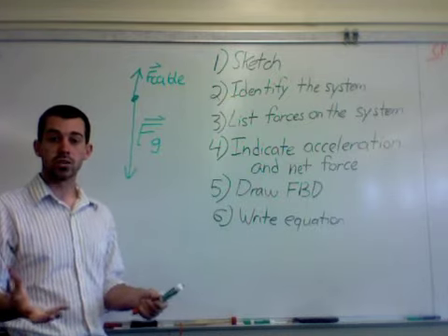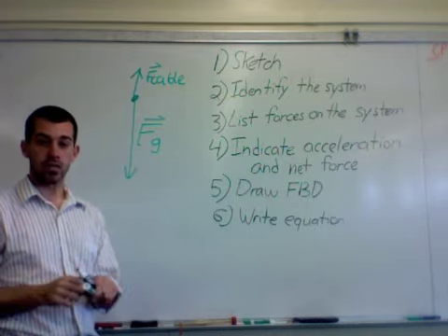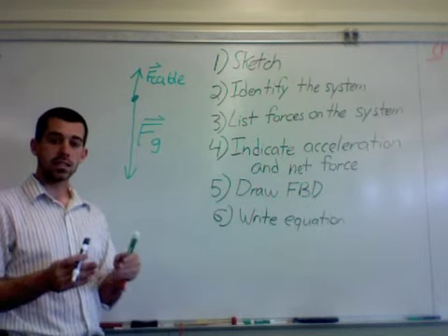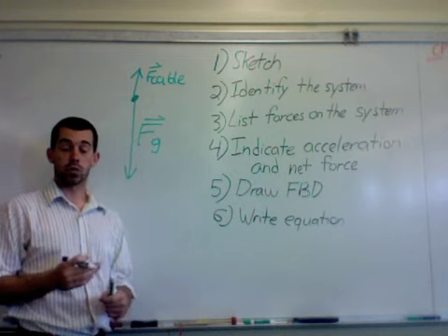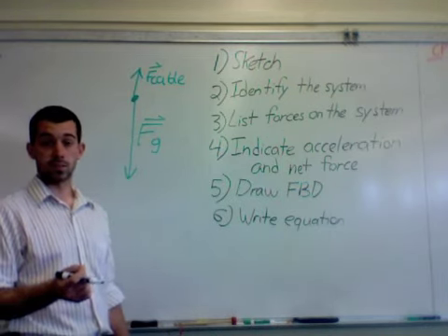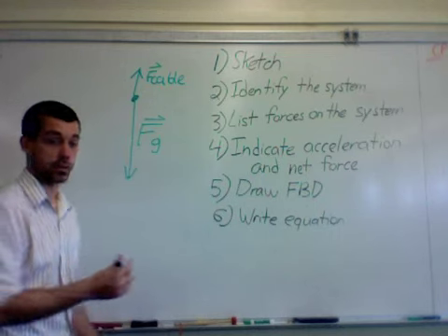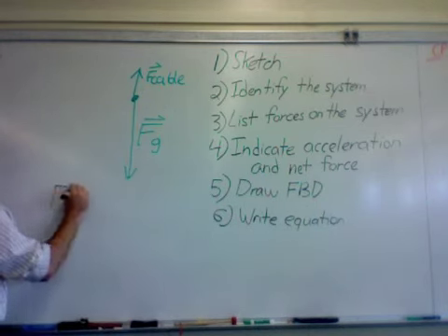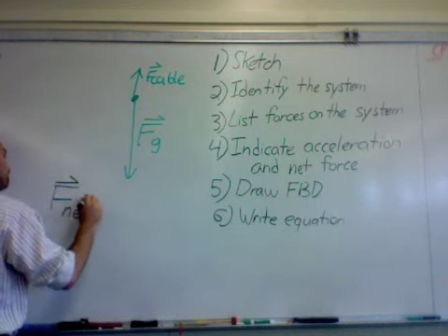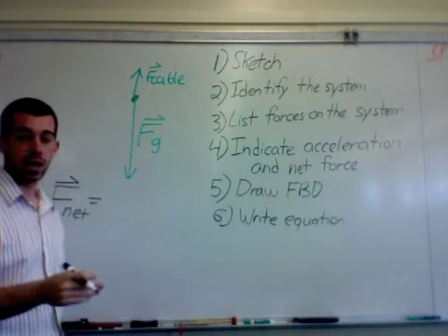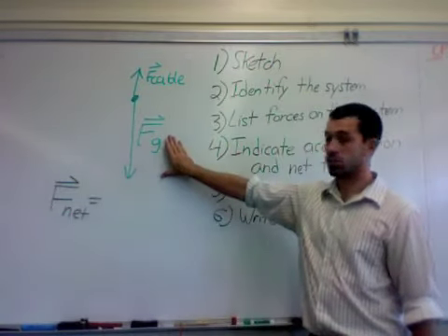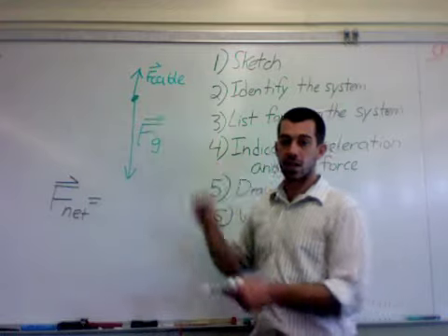Now, how do we turn that diagram into an equation? Well, it's pretty simple, actually. In this case, we're going to write a net force equation because we know there's a net force on the object. So we start by simply writing F net for net force. And then we're going to write out the forces that determine the net force. In this case, we have the force of gravity down and the force of the cable up.